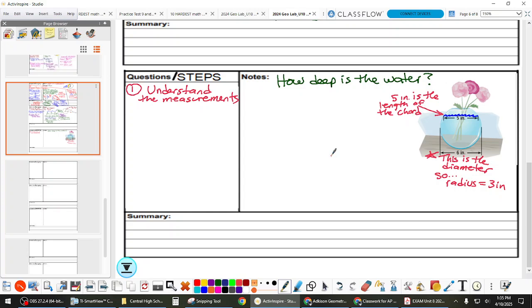I wish we had the theorems next to the problem, but I'll kind of remind you. We had one that said if chords are congruent, central angles are congruent. Is that going to apply here? Do we know any angles? No. Okay. We had one that said if arcs are congruent, their chords are congruent. Is that one gonna apply here? Well, we don't know any arc lengths or measures. Okay, we had one that said if chords are equidistant from the center, they are congruent.